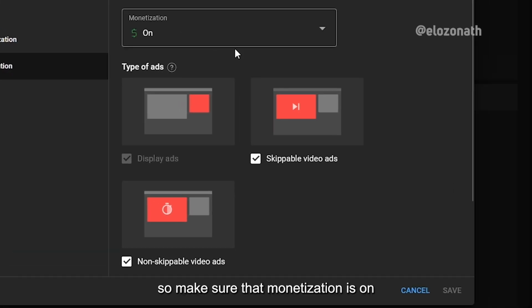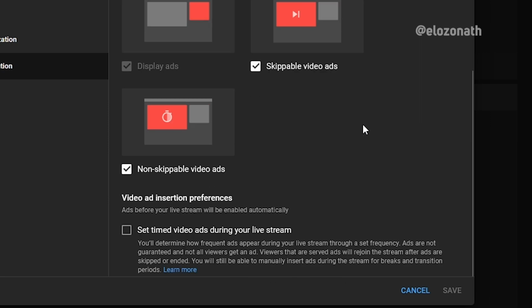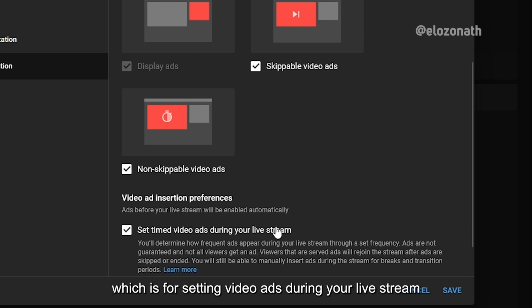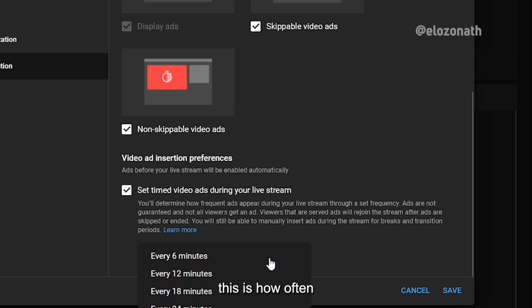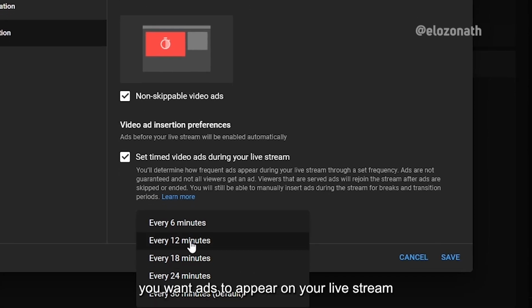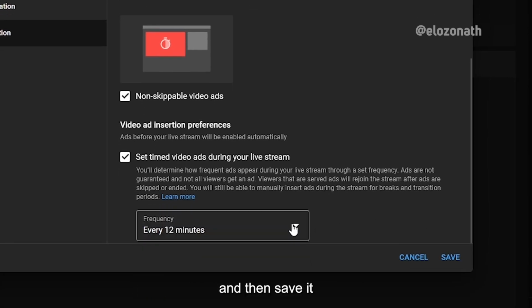So make sure that monetization is on. Then enable the type of ads you want to display on the live stream. You can select all of them. Then check this box, which is for setting video ads during your live stream, and then select the frequency. This is how often you want ads to appear on your live stream, and then save it.